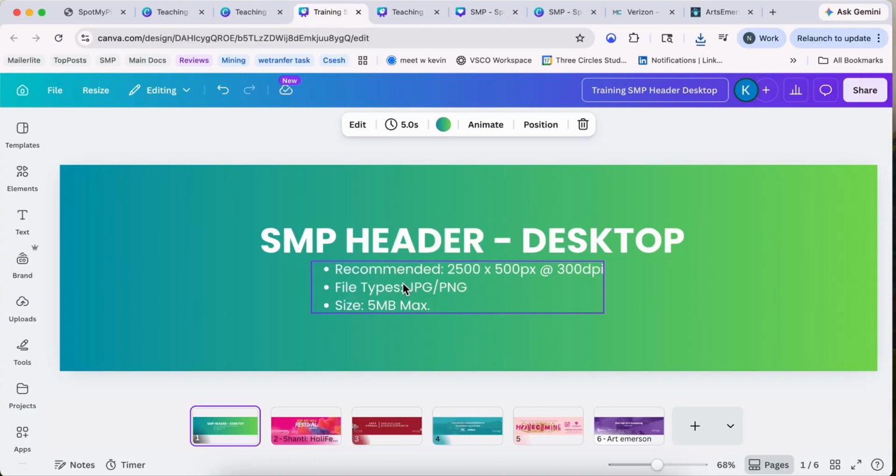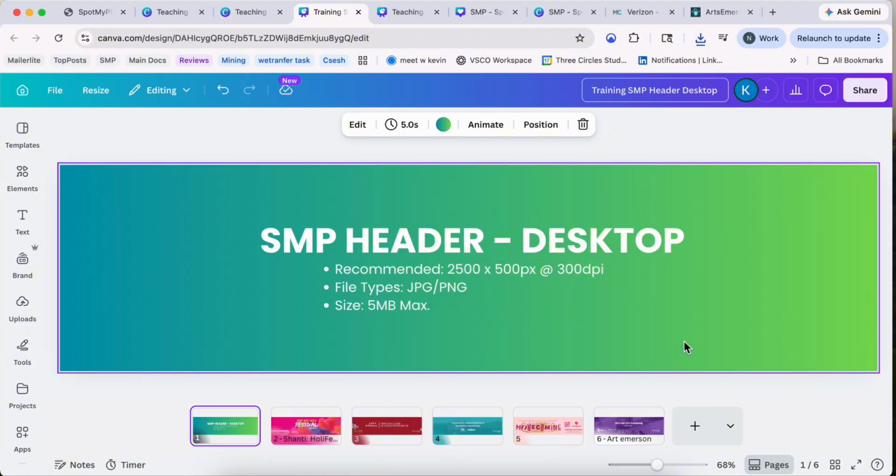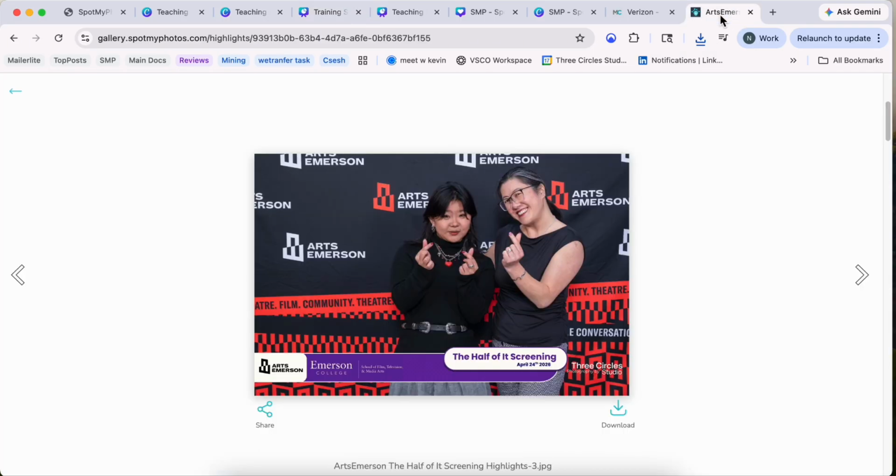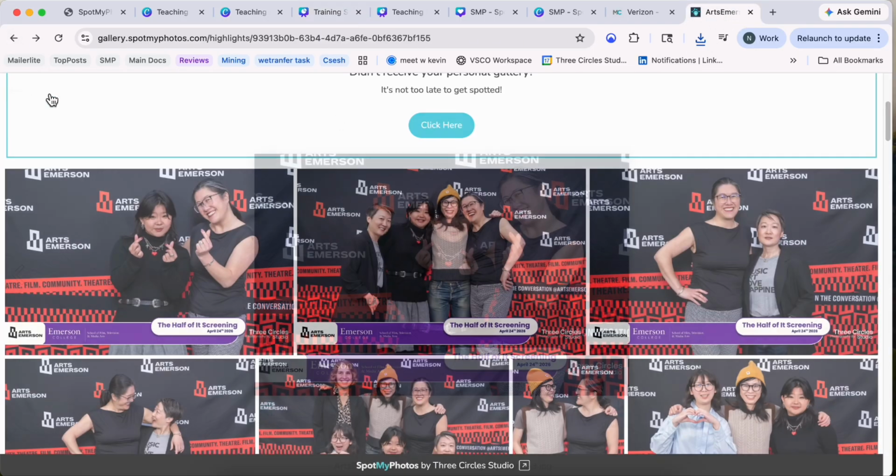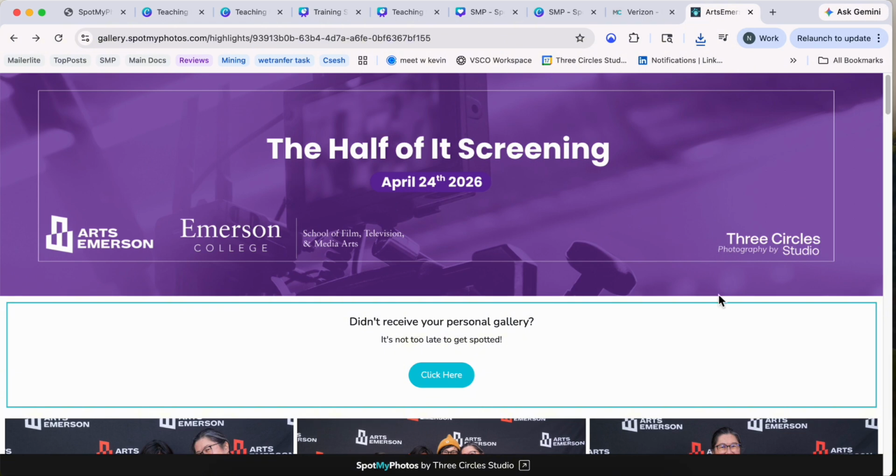So let's start with the desktop. The recommendation is that you do 1200 by 500 pixels at 300 dpi. And here you don't need it to be transparent, because as you could see in our Art Emerson example, let me just go back, this isn't gonna have anything underneath. It's just gonna be the photo or the graphic that you create.